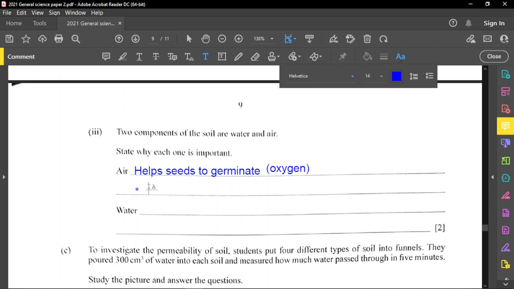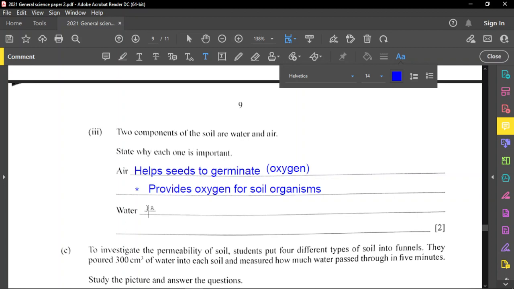Now, air is also needed to provide oxygen for organisms within the soil. So air provides oxygen for, let's call them, soil organisms. We're talking about things like earthworms and so on, any animals or organisms or even small plants that are found within the soil. They need oxygen, or they may need carbon dioxide, depending on what type of organism they are. Most animal-like organisms require oxygen. Small plant-like organisms within the soil will require carbon dioxide.